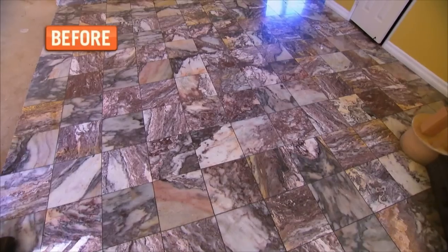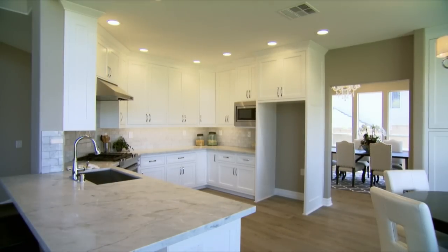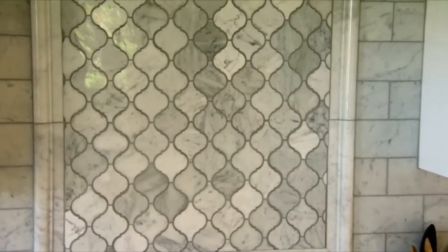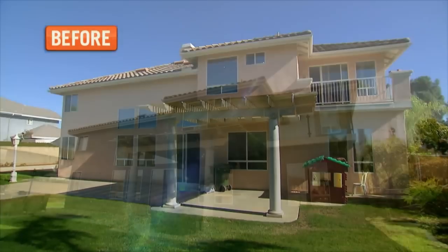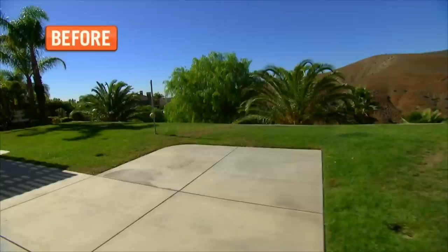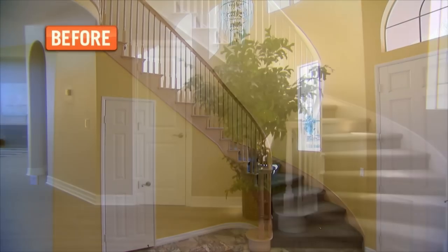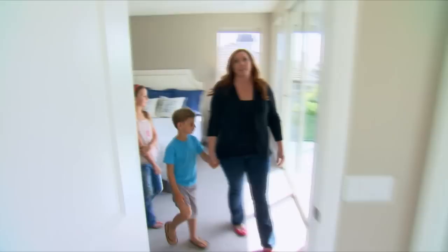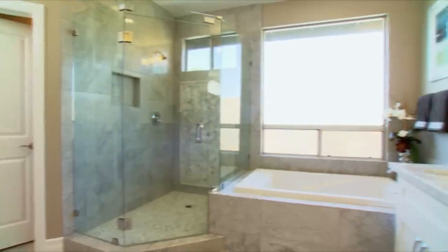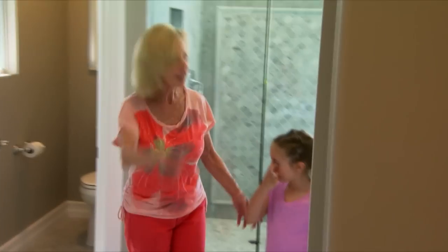Nice and big and open for lots of people and gatherings. There's not anybody behind us — this is a view to die for. I really like the carpet. A fireplace in the bedroom — look at that. Not many houses have that. This is amazing. Look at the size of this bathroom. Beautiful. That's a bathtub I'll never get out of. Do you like these doors with this black iron on it?